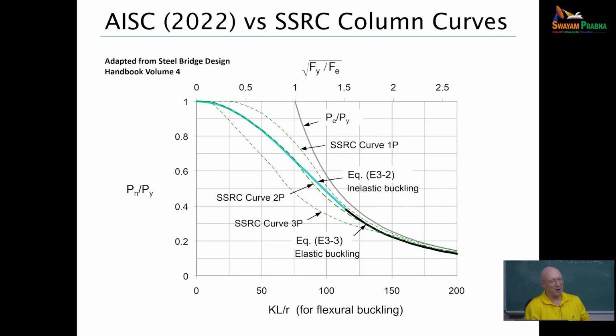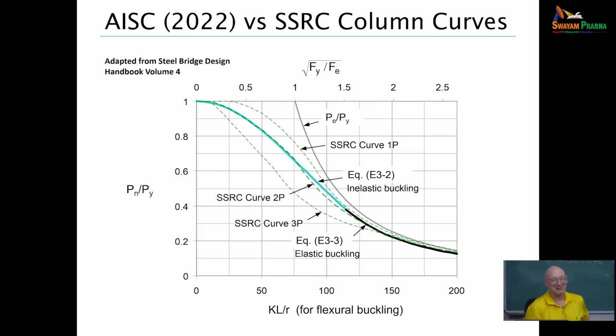A very prominent practicing engineer, Mr. Ray Tide, very well respected with Jenny Elsner in the United States, a very major investigative firm that investigates failures a lot, wrote a stinging paper saying this curve 2P is so bad. Look at how much more conservative that is relative to the strength curve we should be using there in the intermediate range.